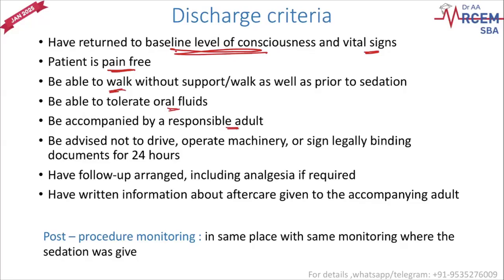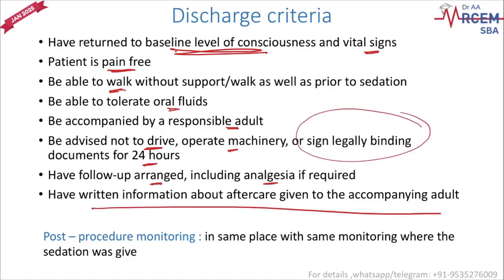A responsible adult should accompany the person for the next 24 hours, and for the next 24 hours he shouldn't drive. He shouldn't operate any heavy machinery. He shouldn't be involved in any legal things, including signing any legal documents. Make sure that if follow-up is required, you have arranged it. Make sure adequate analgesia has been given. All this information should be explained verbally and also given in written form.